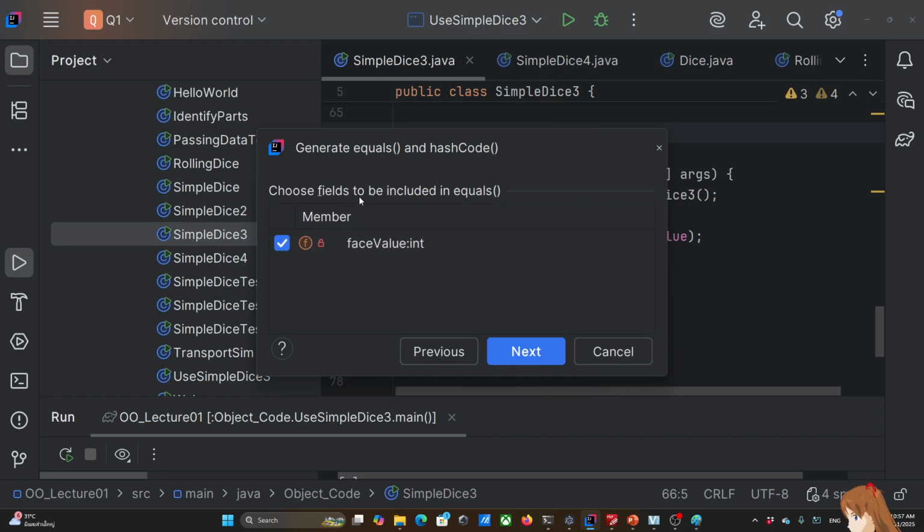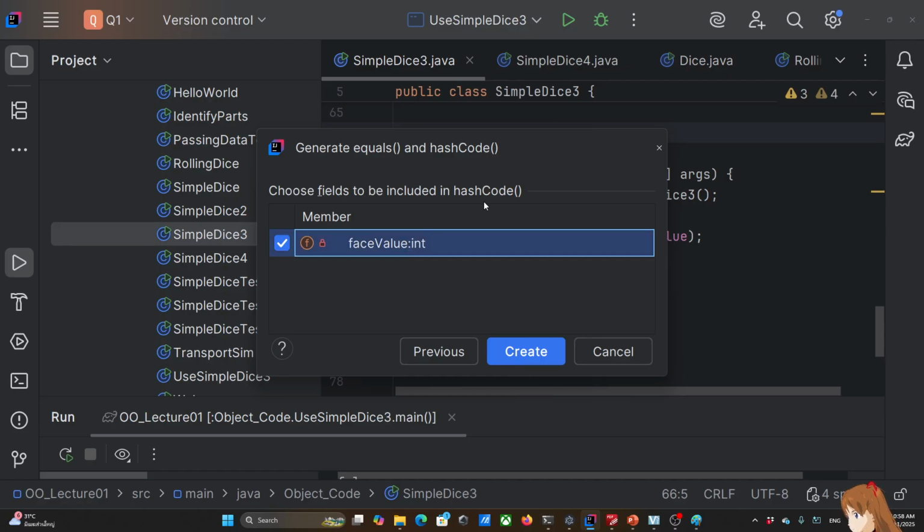So, next, choose the fields that you use to compare. These are the fields that you will use to compare if the two objects are equal. Instead of comparing the address, you compare the content in these fields instead. So, compare their properties: face value.